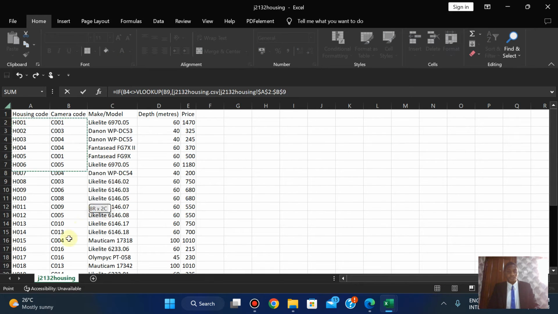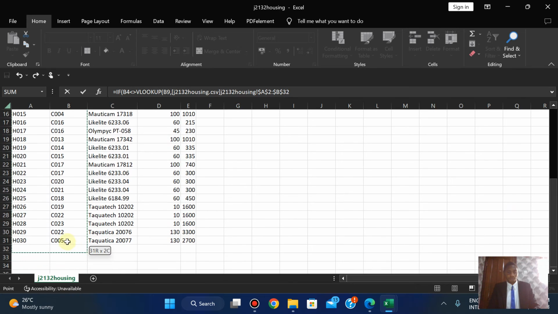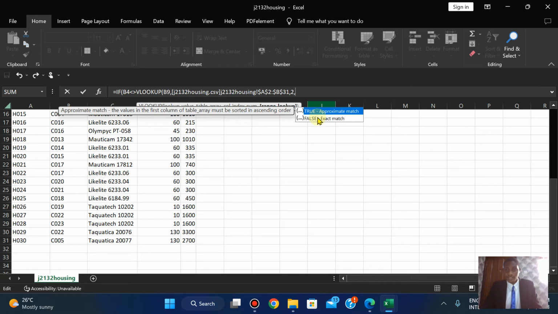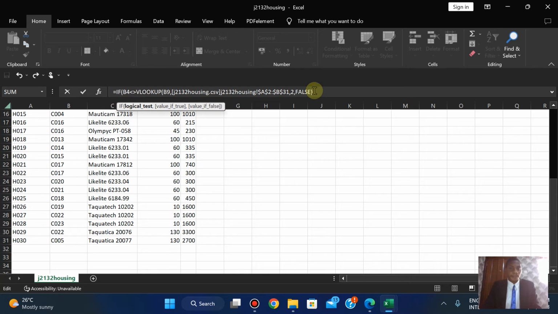So we're just going to select only these two, and this is going to be comma, it looks up the second column. Okay, and it's going to be an exact match, and then we can close. All right. So if it's not equals to this, it should display an error message.